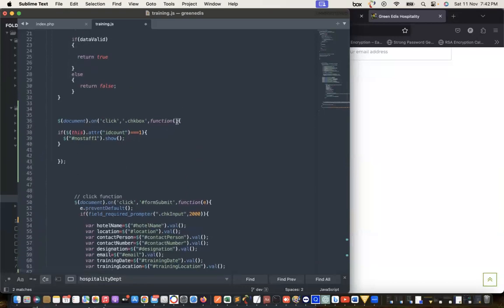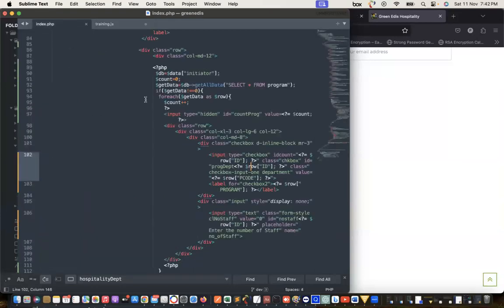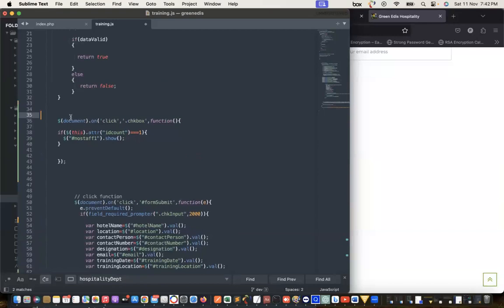So the detection is what we've done here, this click function. We added this CHK box class to the input checkbox and created a click function out of it. So what it means is that when we click, we'll be able to know which checkbox we've clicked.